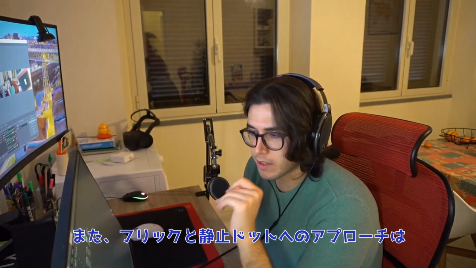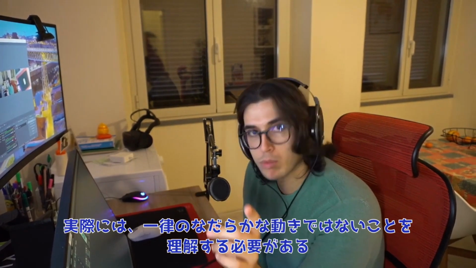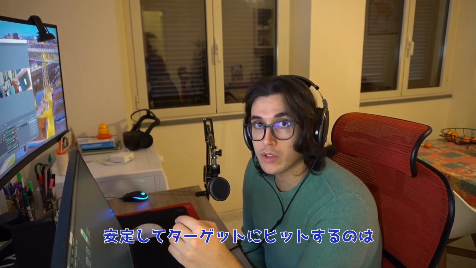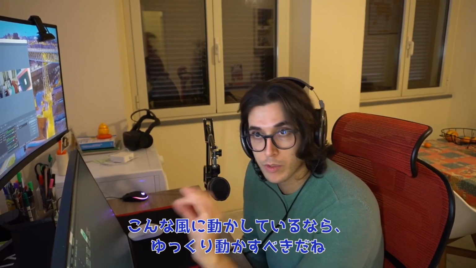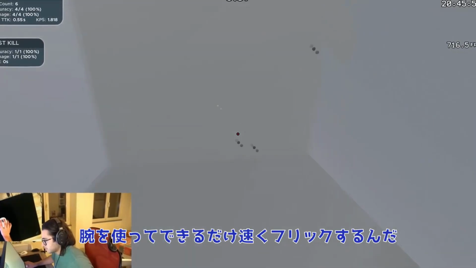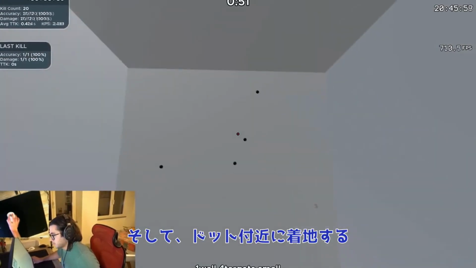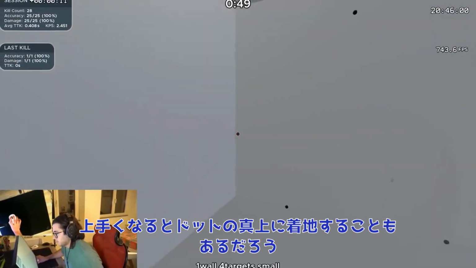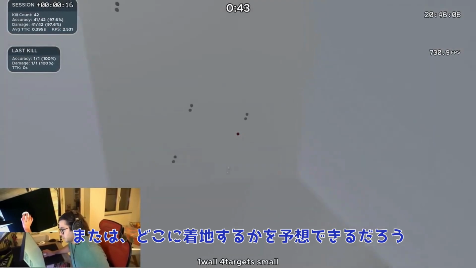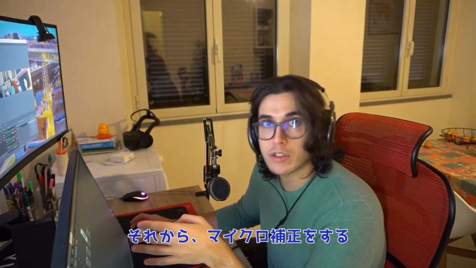Also, you need to understand that the way you should approach flicking and static dots is not one smooth movement, because if you're going very fast, that will be very hard to consistently hit on target, or it will just keep you slow. The idea is to make a very fast flick as fast as you can with your arm, and then you will land somewhere close to the dot, possibly even on the dot once you get very good. Then you have to wait for your brain to realize where you landed, or kind of predict where you're going to land based on the movement depending on how good you are, and then micro-correct.